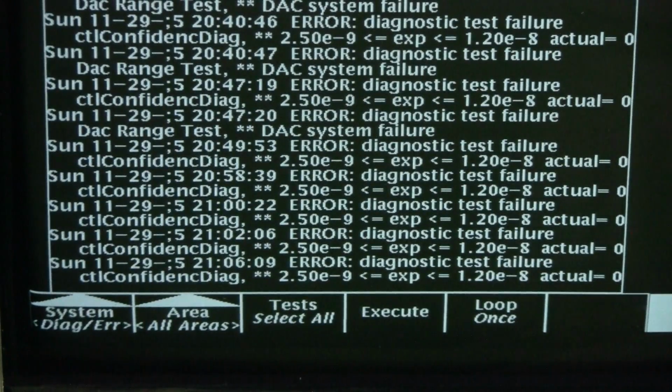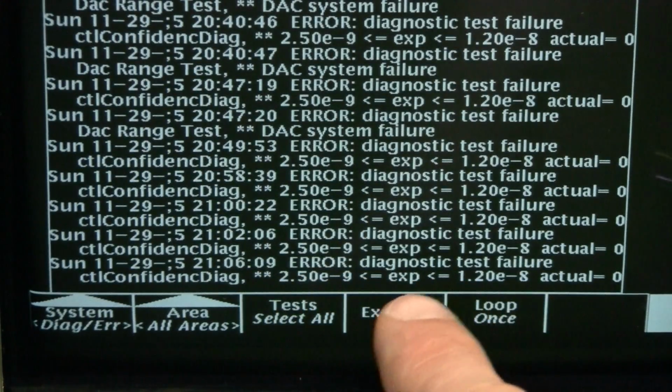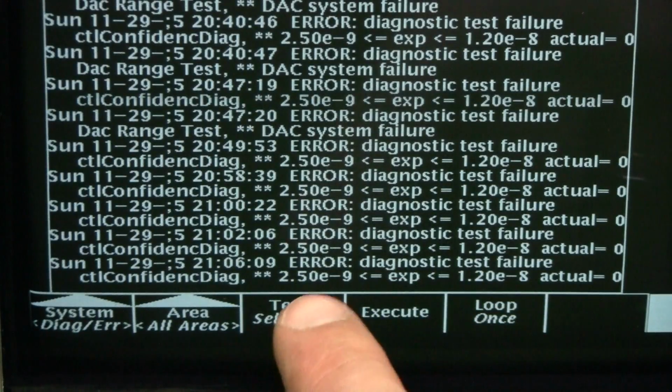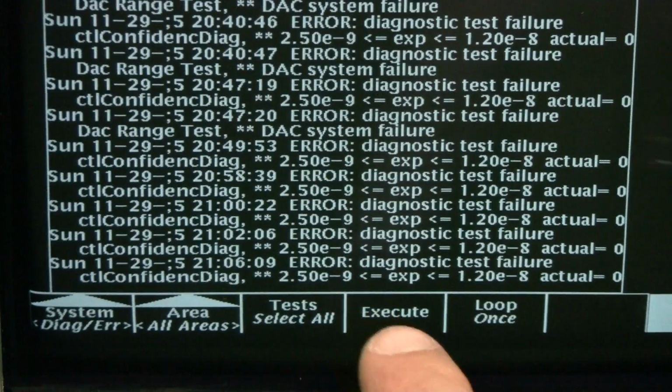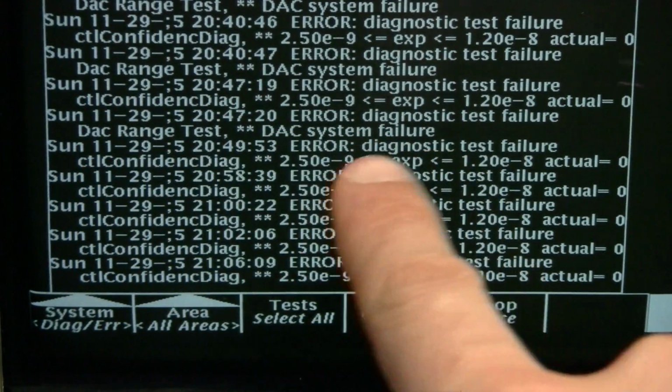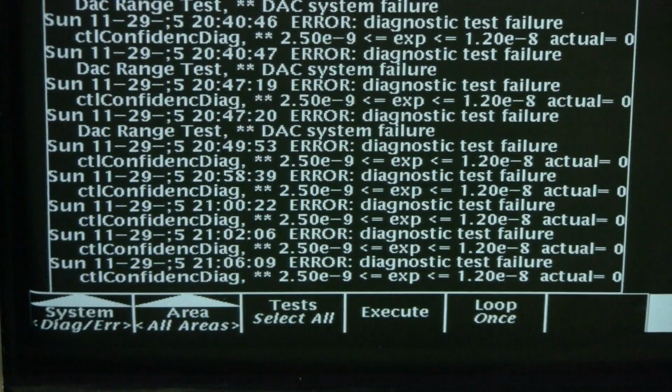Here is the error log. I booted the scope several times, so there are multiple messages here. The latest message is about some parameter which was expected to be very low in this range, from 2.5 times 10 to the minus 9th to 1.2 times 10 to the minus 8th, but the actual value was 0. And above there is a message about DAC range test failure. There is a DAC on the acquisition board to set certain voltage offsets and perhaps the trigger level as well.